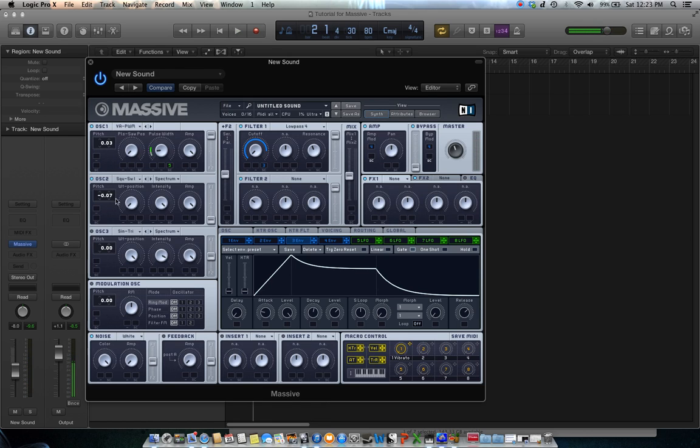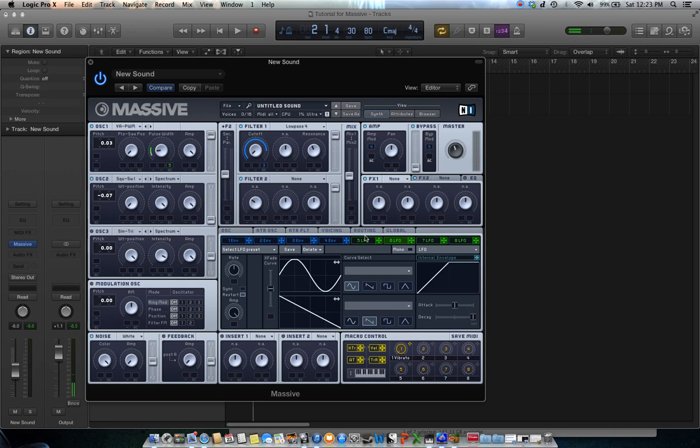So I don't know if you heard that right away, but that actually makes an enormous difference to the width of the sound. So what I'm going to do now is oscillate this filter 2. So I'm just going to switch this first oscillator off so you can really hear this in isolation. And this is something that we did in tutorial 1, so it should be very, very easy for you to follow along.